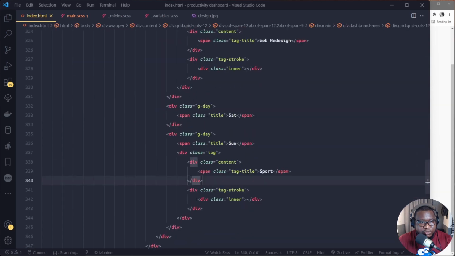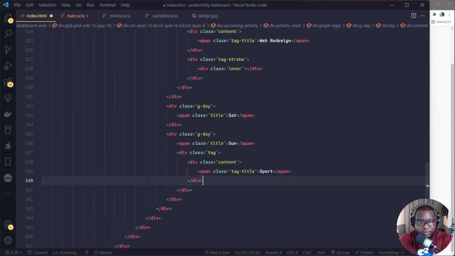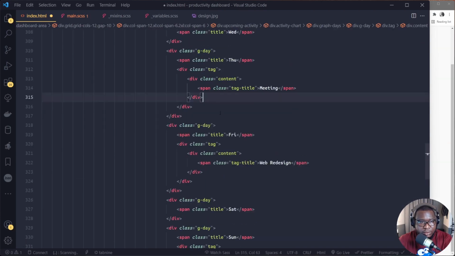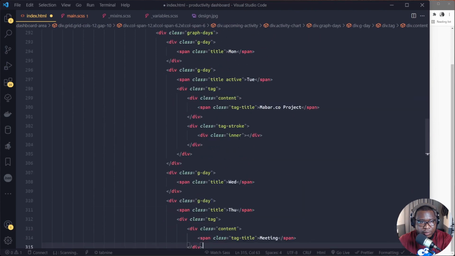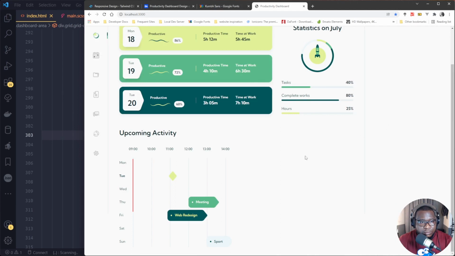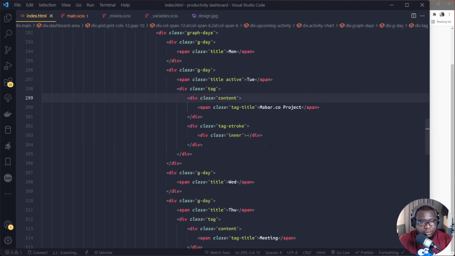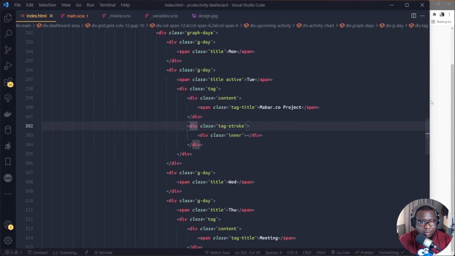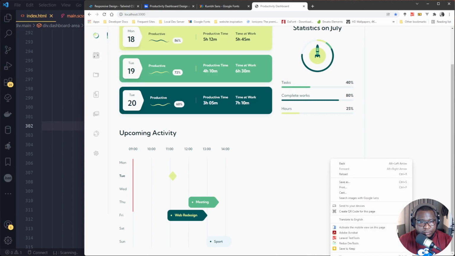Oh, I copied the tags following. No wonder. So I'm going to delete for this one. Delete for this and for this. Let me leave all these ones first. Is it the scatter one now? Tag stroke. Let me inspect.